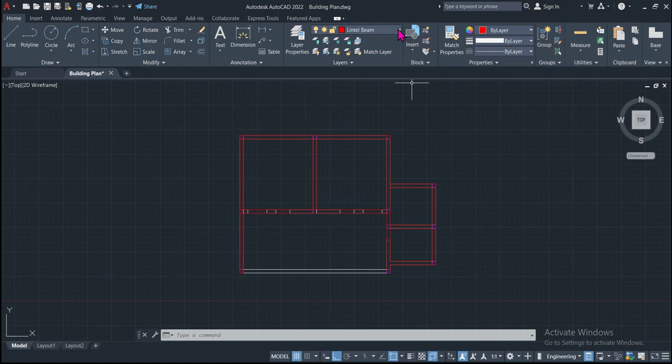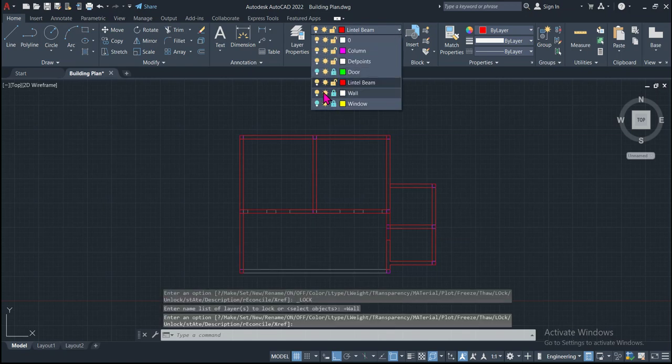close all layers except the beam so that we can copy from one location to another.